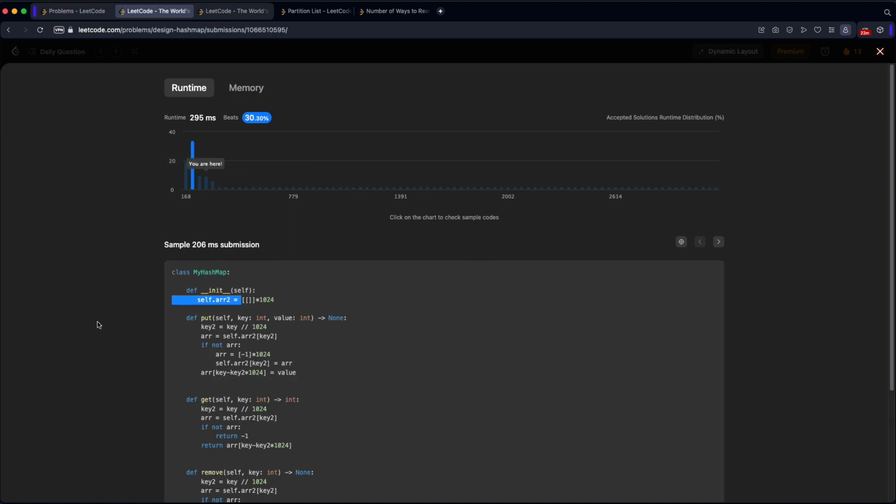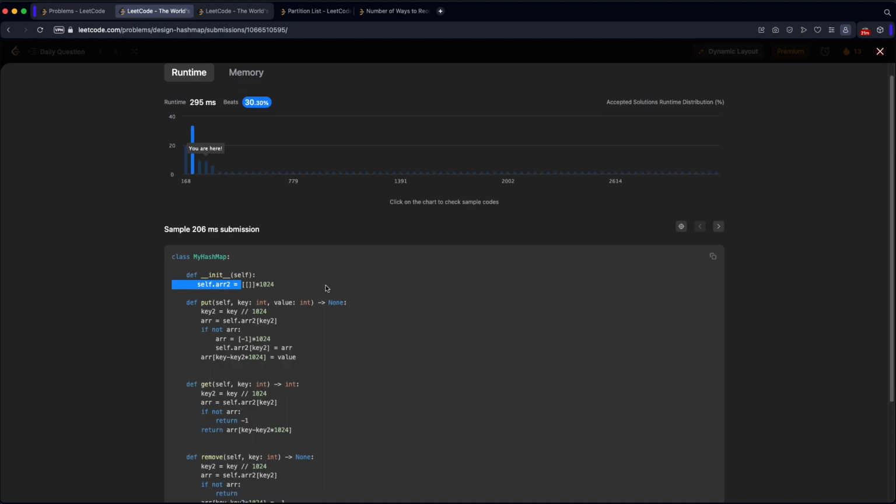Okay, so here's a faster solution that is legit. Now this is interesting. What they're doing here is creating buckets. You can see they have an array of arrays. So they're creating sort of a set of buckets. And if you need to access a bucket, you have to generate a new key, or essentially two keys or two indices out of your initial key.